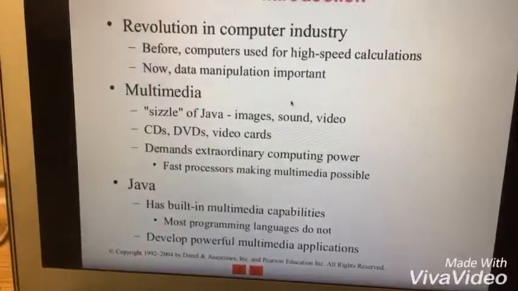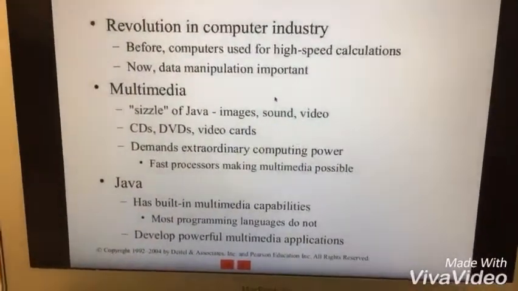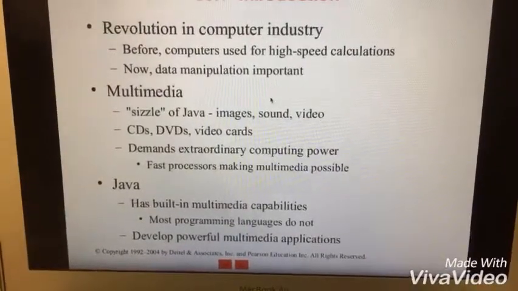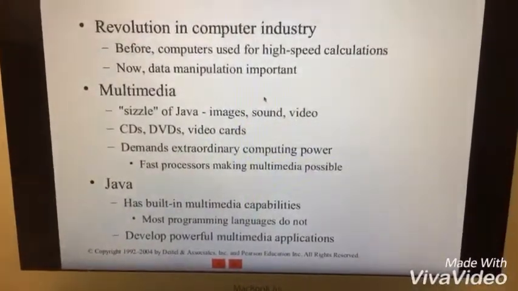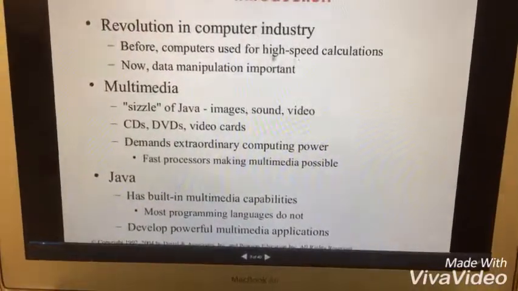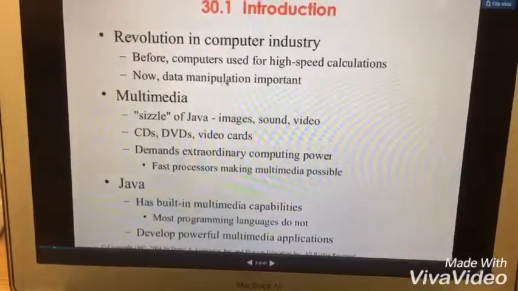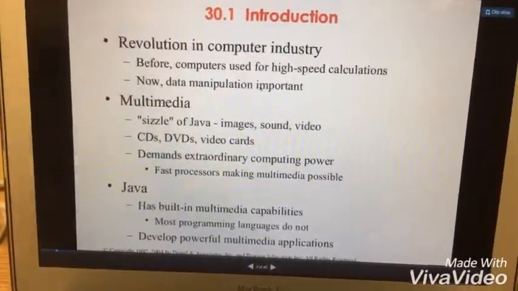Next, revolution nowadays. Nowadays technology has improved, so the revolution in the computer industry has grown very well. Before, computers were used for high speed calculation, but now they are used for data manipulation. It's more important.